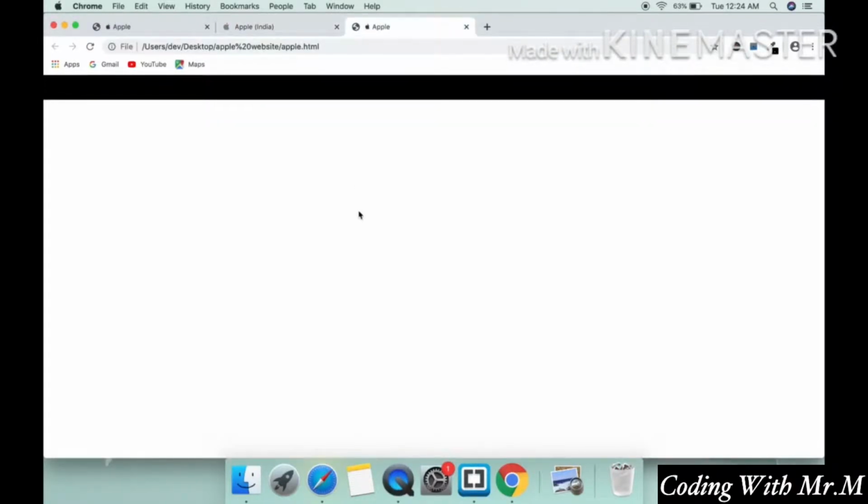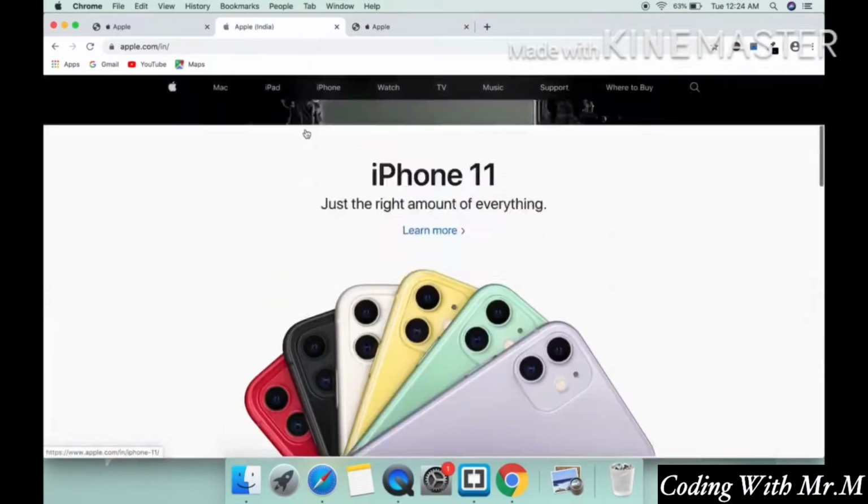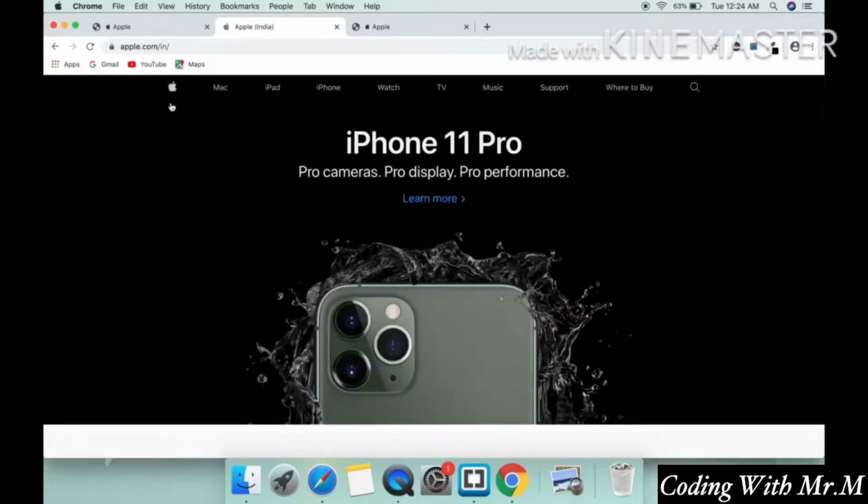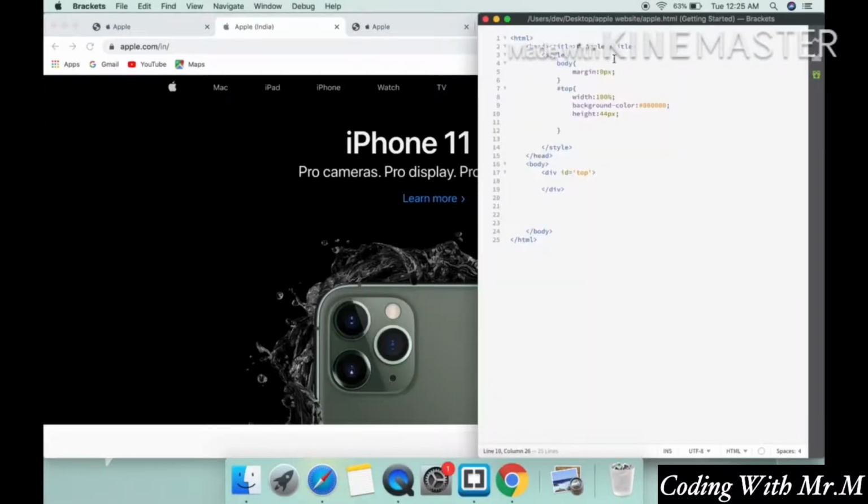So now we are done with this one. We have our top bar, and now we will move to these menu values here. Before that, let me also provide a padding of 0 pixel here in the body. So just 0 pixel there. And one more thing, provide a font family, which will be something like this.